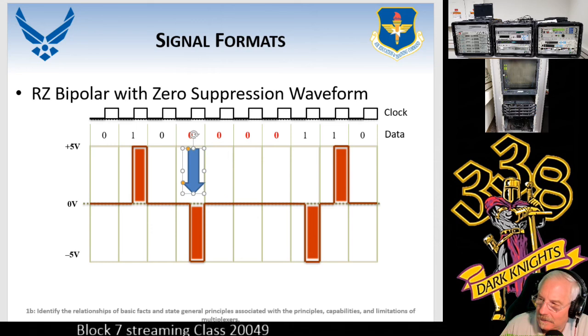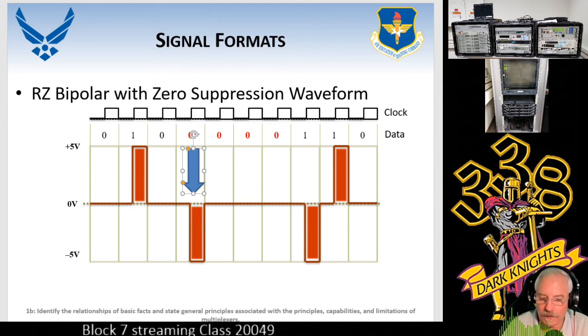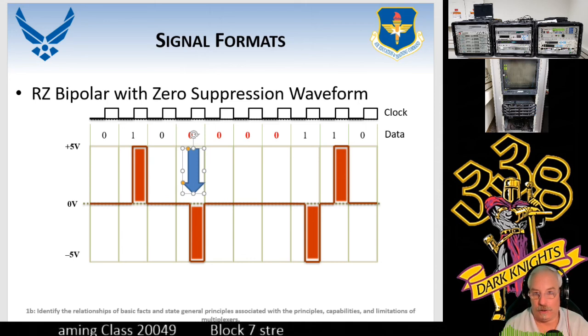Can you explain again what that means? I was confused on what self-clocking exactly was. Okay, self-clocking means I don't have to send a clock cycle with it. Are you asking about the bipolar with zero suppression being self-clocking? Yeah, I'm just asking how self-clocking would be different. Like on this diagram, can you see a difference with it? Remember those numbers I was giving you? Well, that's programmed into the multiplexer, like you're using that computer to program the NSM.